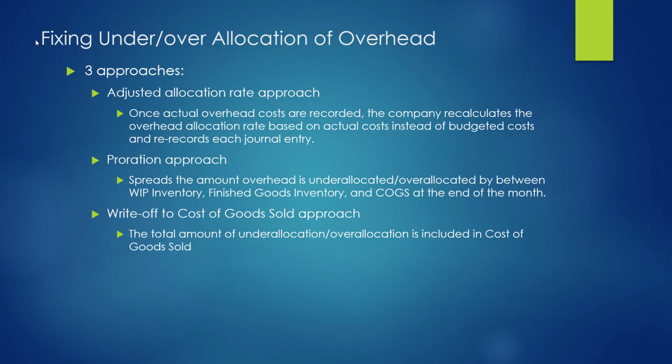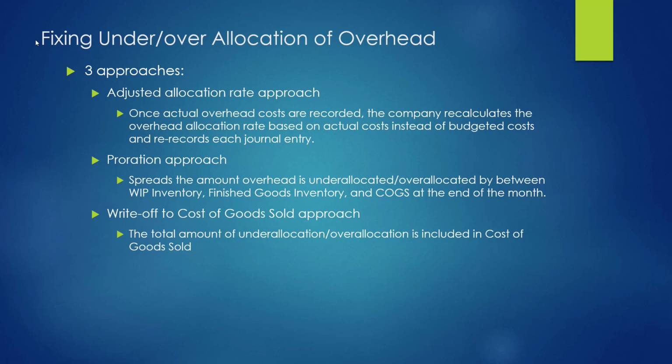And the first one is the proration approach. And where do these costs end up at the end of the period? I mean, we're moving costs through our various inventory accounts, and eventually once some of those jobs that we're recording under job order costing get sold, it ends up in COGS. So all of these indirect costs have to be contained in one of three accounts at the end of the period: WIP, finished goods, or COGS. The proration approach is going to spread out the amount of under or over allocation you have to these three different accounts based upon what percentage of your total indirect costs, according to your normal costing system, ended up in those accounts at the end of the period.